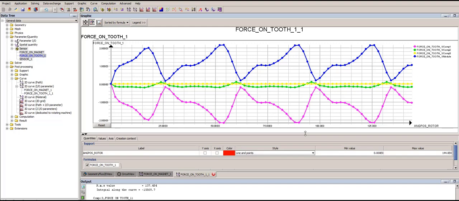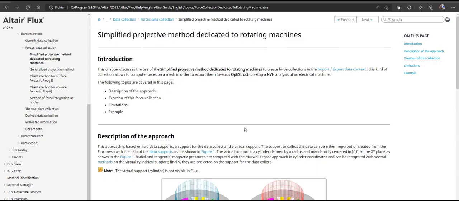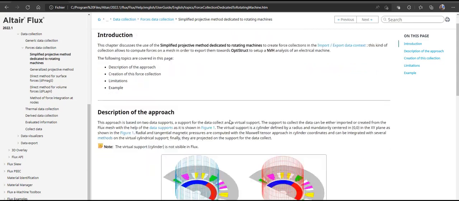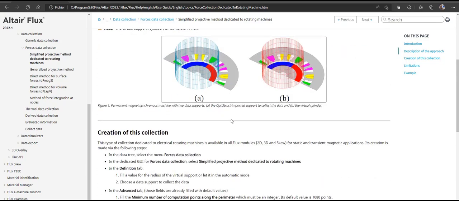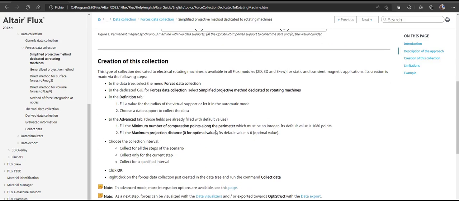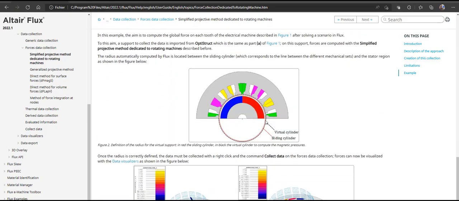Now this is for the force using the virtual work method, but there is another method using Maxwell Tensor and magnetic pressure. So Maxwell Tensor is explained here in the help. So it's through the IO context. I will open it now. It is computing the magnetic pressure from the flux density on the air gap, radial component, tangential component of the magnetic pressure.